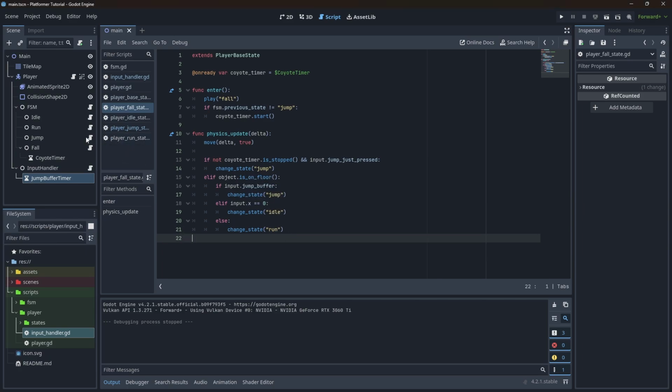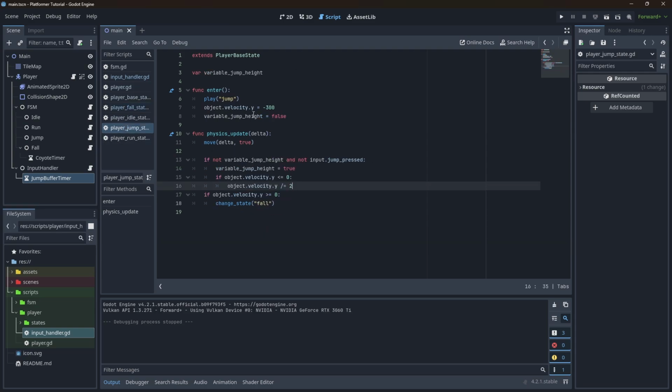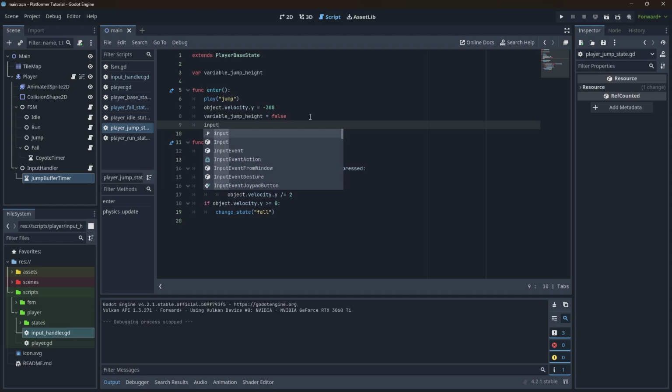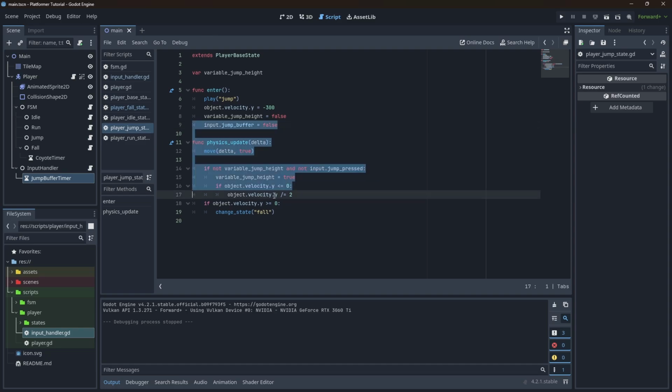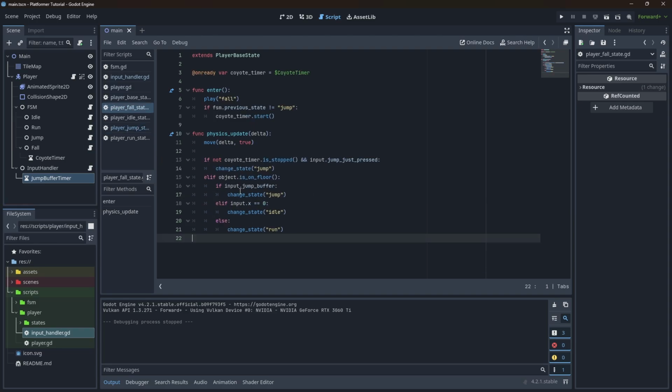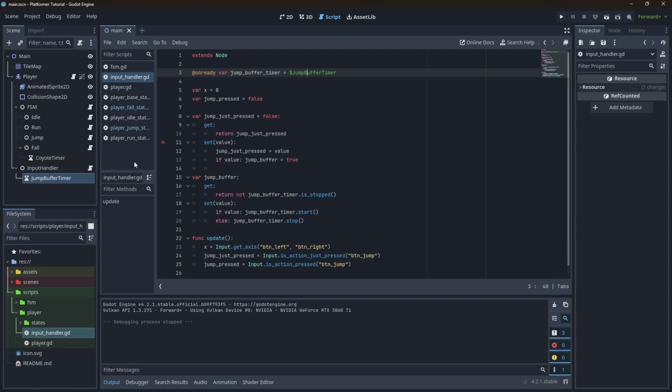We can do an else here and then an else to go out. Before we hit play here, we need to go back to the jump. And as we enter the jump, we also want to set the jump buffer to false. Because remember that we have this right now. And what can happen is if the player lets go of the key in between the frames, we're going to perform the jump and we can land, and this can still be true. So we're going to be in a loop, we're gonna jump twice with a single press if we manage to touch the ground before the timer expires. This timer right here.